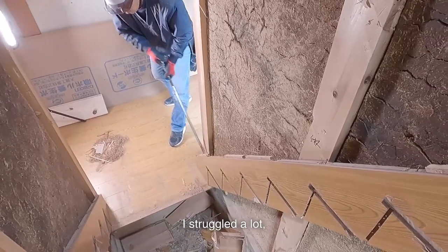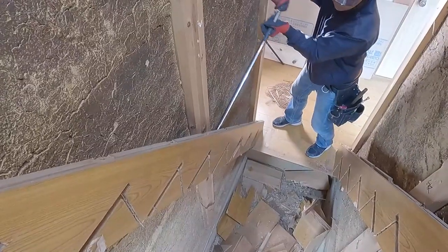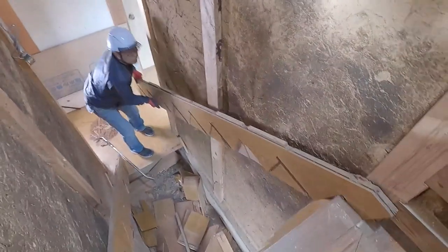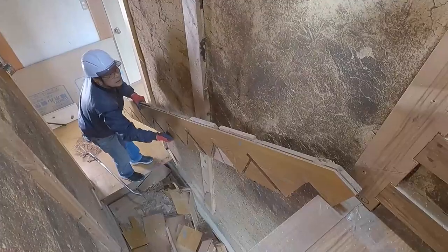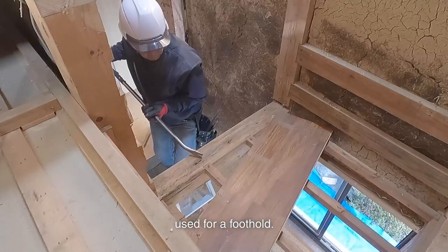I struggled a lot, but it only took 5 minutes to demolish the main part of the staircase. It was easy. Lastly, I'll demolish the part that is like a landing used for a foothold.